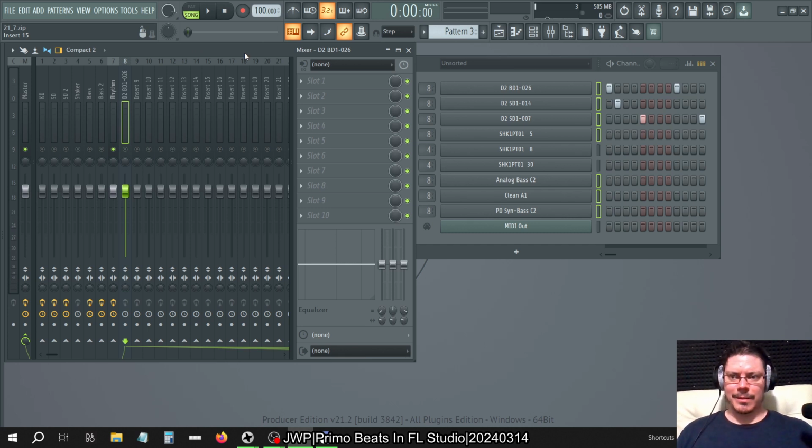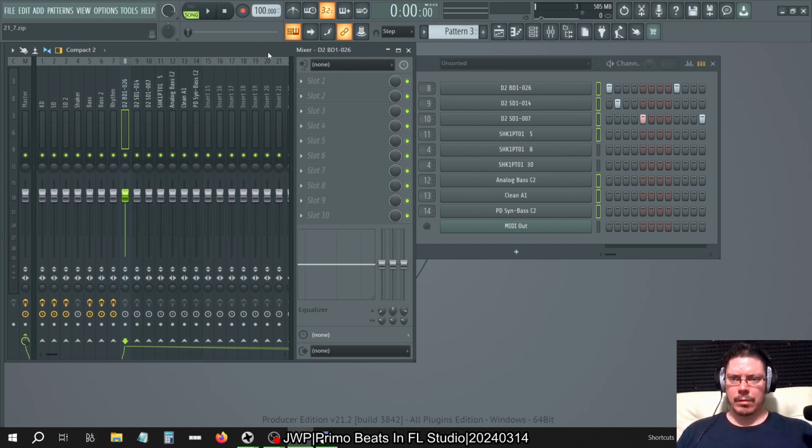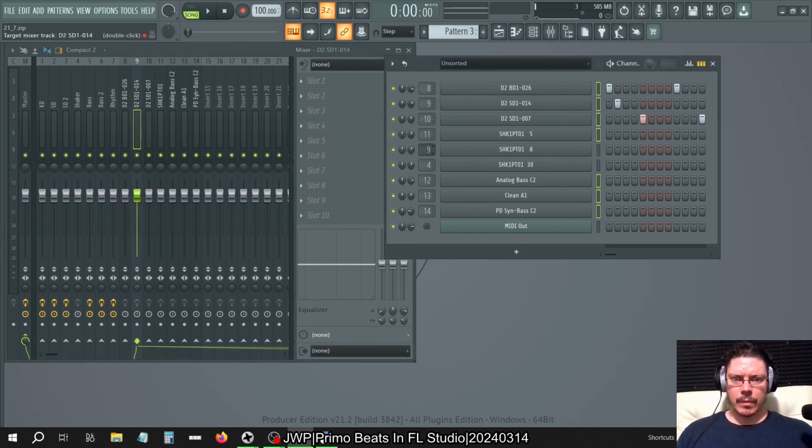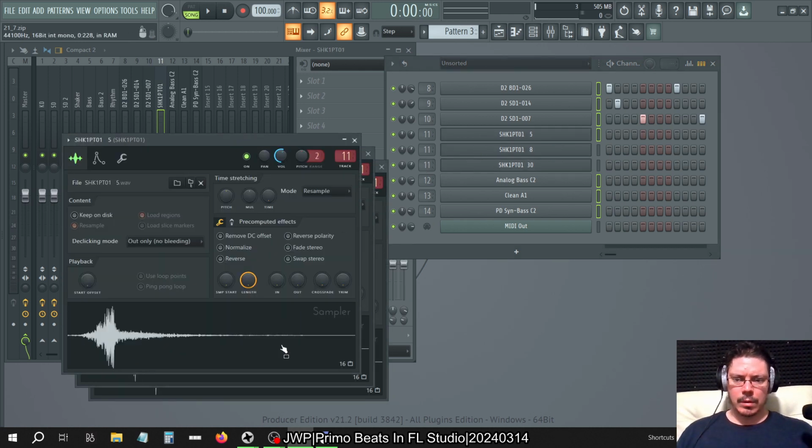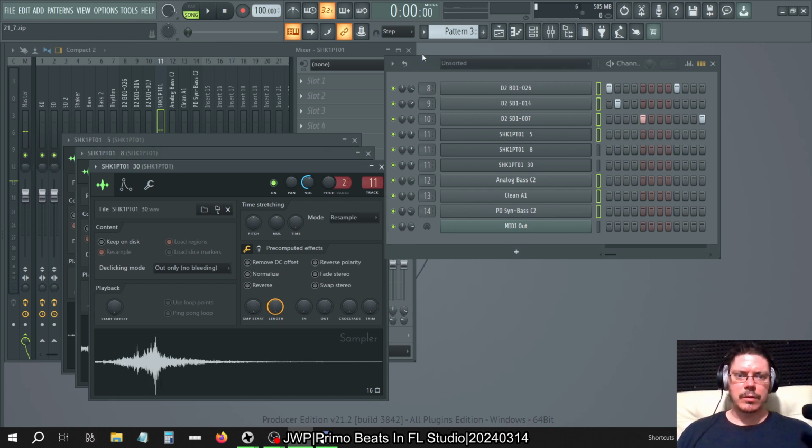Okay, so that didn't work. I'm not sure what happened there. It sent the BD. They're all in the same one. They have to be on, maybe? Yeah, they have to be on. Okay. So I'll get rid of this one here, and then I'll just send these other ones there. So they're all kind of the same thing, right? And they never play at the same time, do they? Yeah, it's pretty much the same thing. Just checking if they play at the same time.